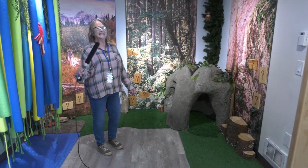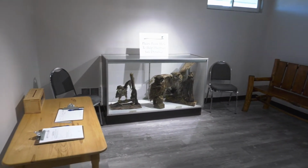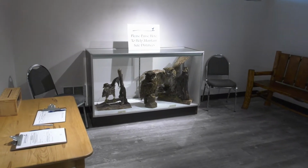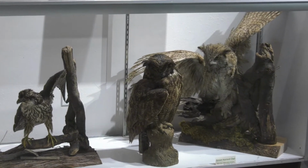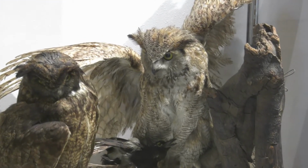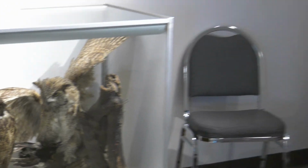I can't wait. Okay, so hello again, back with Nancy Eldridge. This is our lounge area. It's actually going to be another gallery. We are going to create an exhibit called Coastal Rivers of the Washington Coast and give a lot of information about the ecosystems around the rivers, the forested ecosystem, and how it all works together. So this is yet to come. So stay tuned. There's always something new and exciting coming here at the Coastal Interpretive Center.